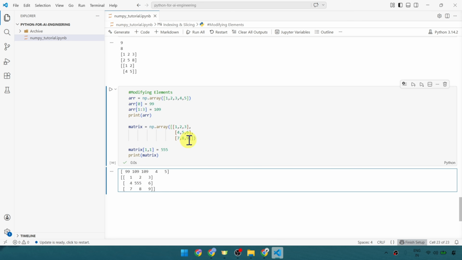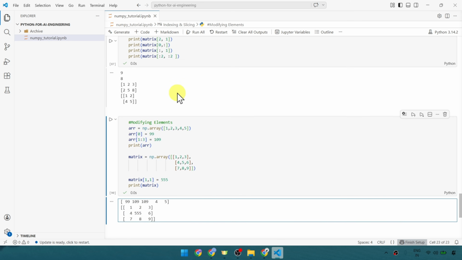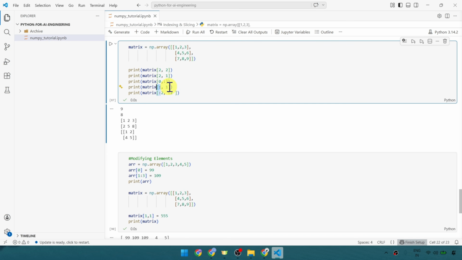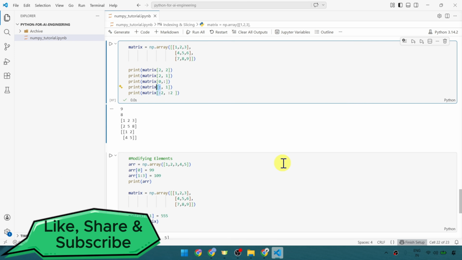If you want to change values in bulk, you can use this colon, right? You will have to provide the row with the colon and the column with the colon, whatever index you want to provide as the starting and ending index. It is a very simple concept, but you will have to practice so that you will be able to master it. It is going to happen very frequently in AI engineering that you need to fetch a specific part of the array, be it a 1D or 2D array, or modify a specific part of the array. So you can play with it, try multiple permutations and combinations and see what happens. If you are getting any issue or any doubt, just let me know in the comment section below.